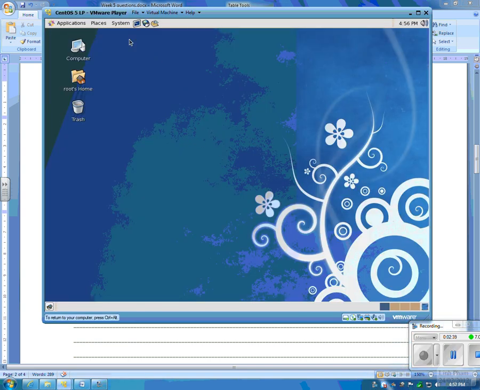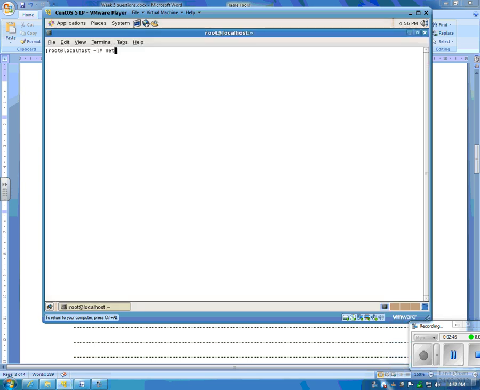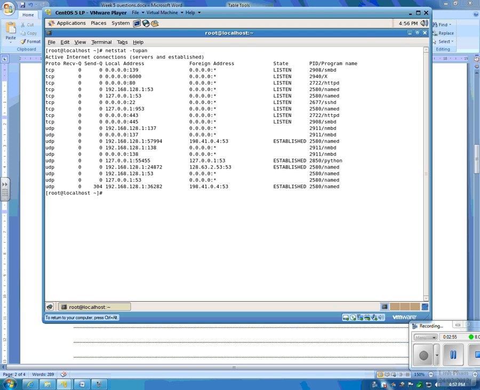Now I'm in the GUI, so I can see a bigger screen. Next, netstat again, with TCP, UDP, process, and the numbers. Where is Samba? You might start to write down what the ports are, because the next step is your firewall.